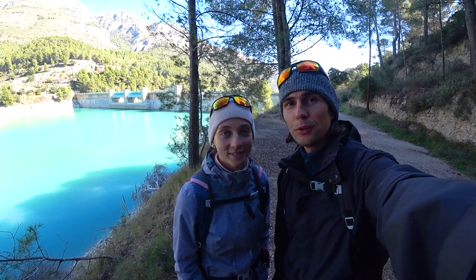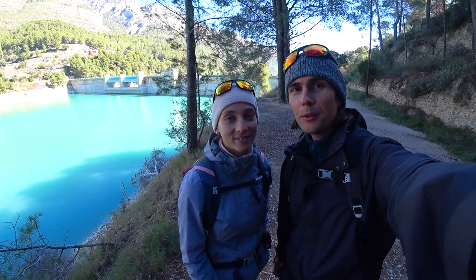We are back again to the Guadalest Valley, one of the most charming places in the Alicante geography. The last time we visited and did the Guadalest town tour, we felt like the area around is a privileged natural environment and it deserves coming back here and doing several more hikes. One of the hikes would be our climb to the Xorta mountain range, to the castle ruins, and the other trail we are doing today is a circular hike, winding around the turquoise waters of Guadalest Reservoir, and visiting one picturesque town on the way.